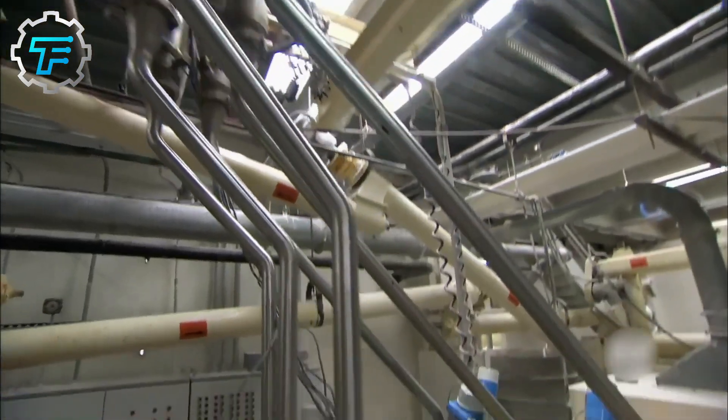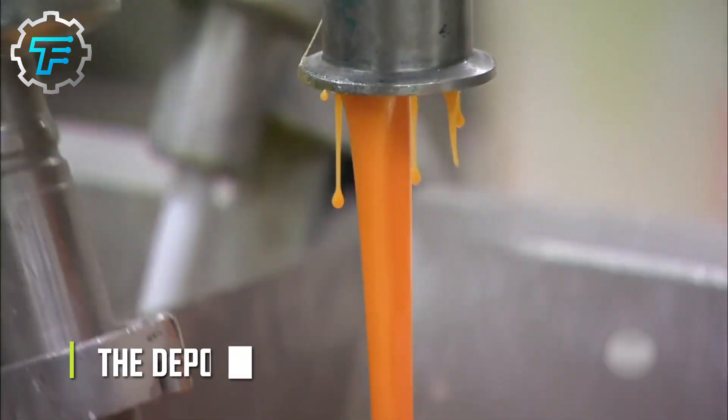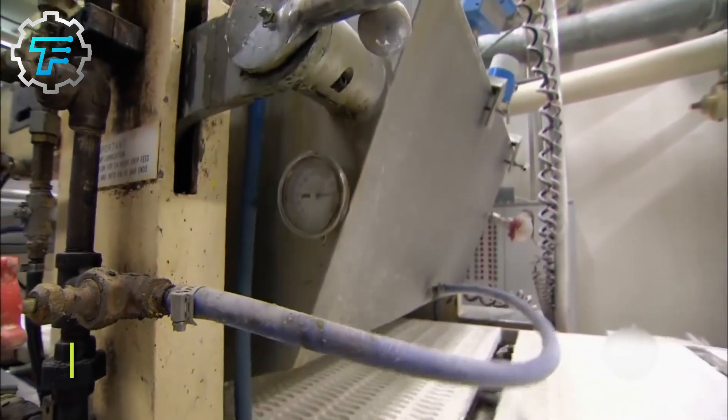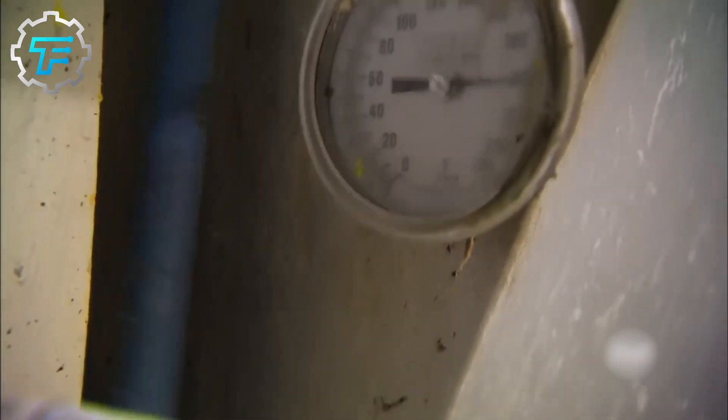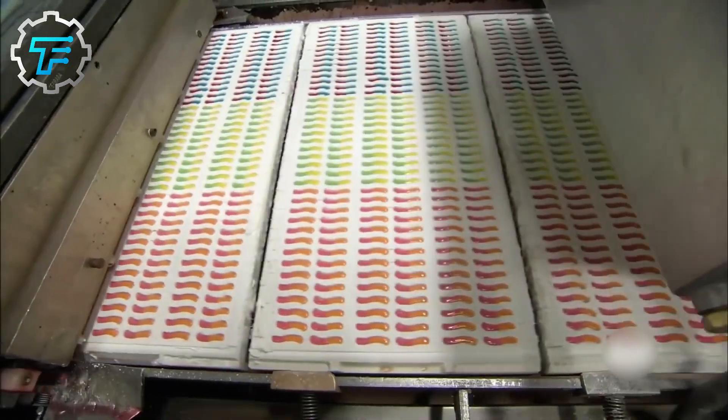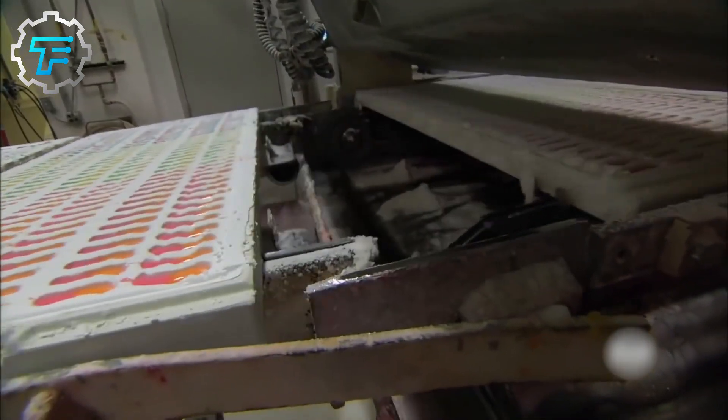From the vacuum tank, the mixture moves into a machine called the depositor. At this point, flavors are added to the entire mixture, ranging from natural flavors like fruit and berry extracts, aromatic compounds like methyl anthonylite and ethyl-caproate, to acids like citric, lactic, and malic acid. The mixture is then separated into two separate containers for coloring.